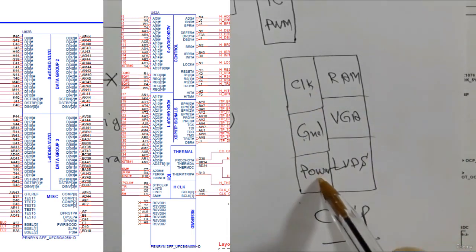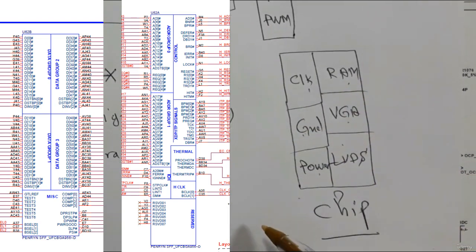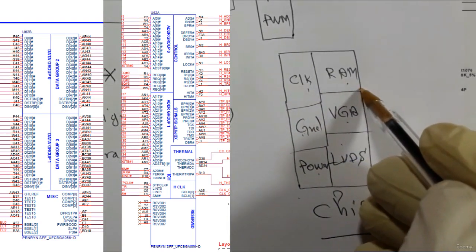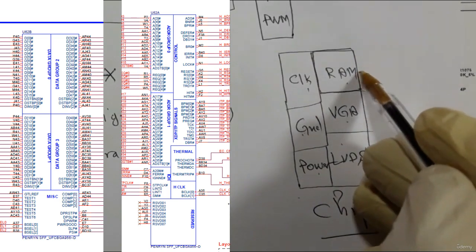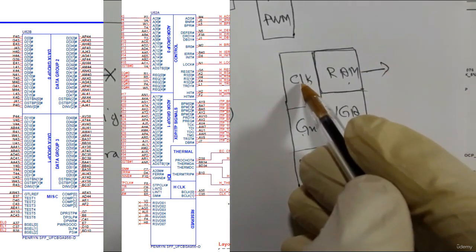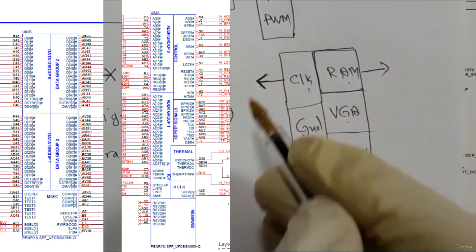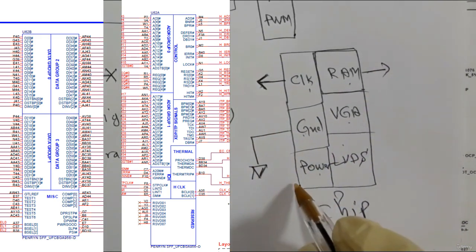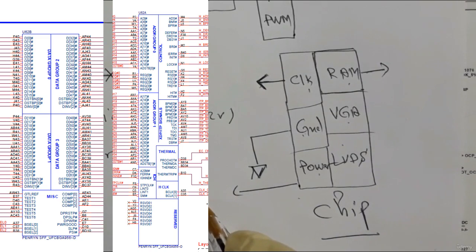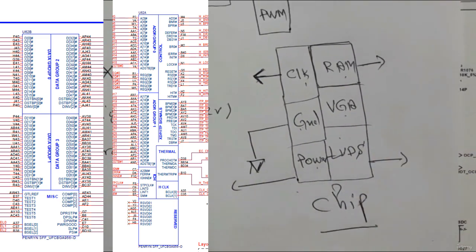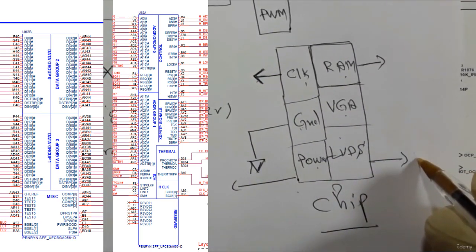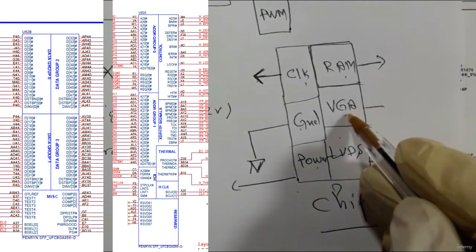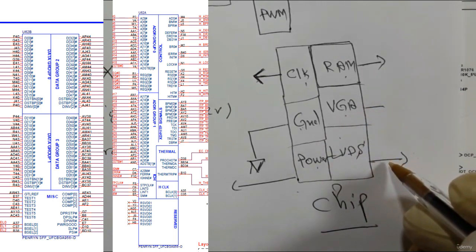These squares or rectangles mean a controller. This part is the RAM controller. This part is designed for the clock. This is connected to the ground. Here we have power. Here this is connected, for example, to the monitor or to the screen. Here to the VGA part, etc.